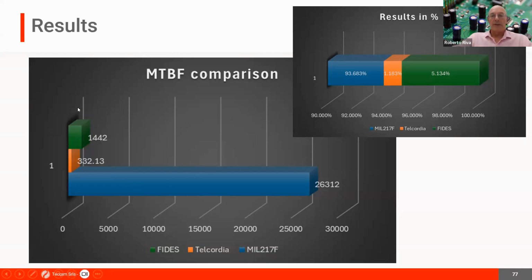Obviously, we got a big unknown because we don't have the real data. If we had the real data, that would have been obviously the most interesting. But that's why we did a comparison of components where we had components. So I don't want to draw any conclusion in terms of this is the norm or this is an indication of how much bigger it should be. It's quite clear that MIL-217 is, although very simple in terms of the actual calculation, well out of what the other two are in terms of prediction. And if we were to put these three together and see what chunks of each one takes, we could see that almost 94% is taken by the MIL-217, 1.2 is taken by Telcordia, and 5.1 is taken by FIDES.